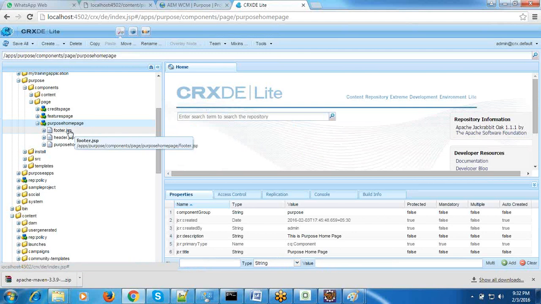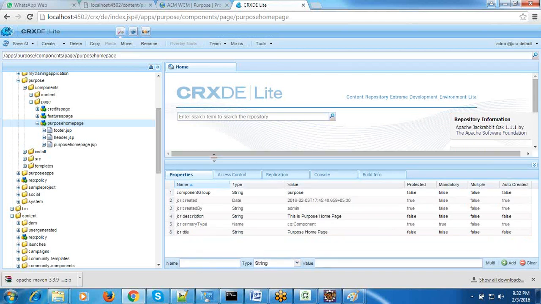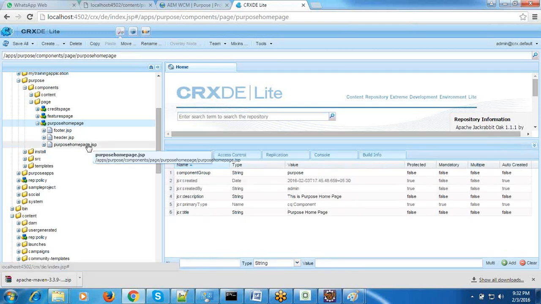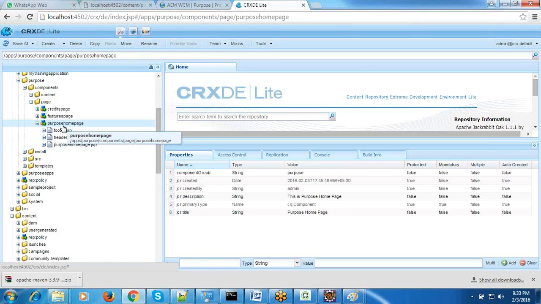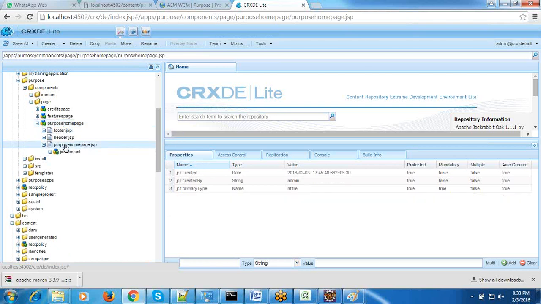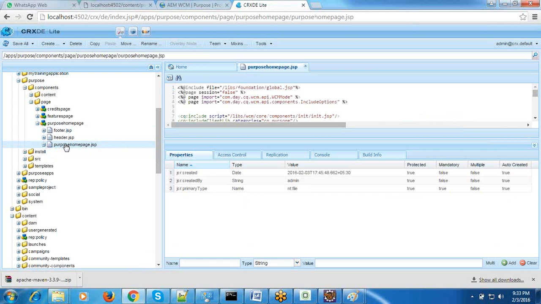Then which JSP file must be executed? That is the main question. Here you have a JSP script file, purposehomepage.jsp, with the same name as your component name. As it is available, it starts executing this file.